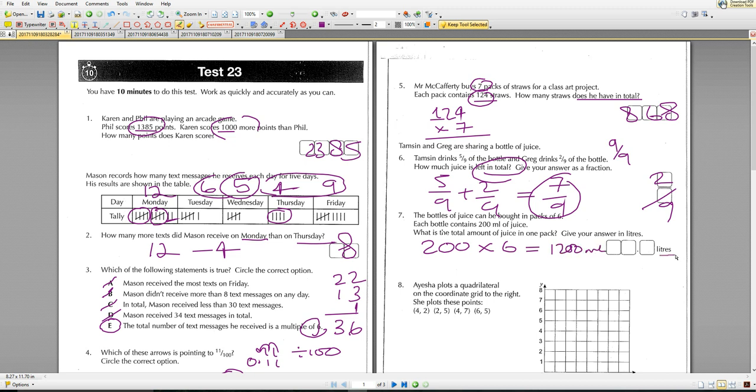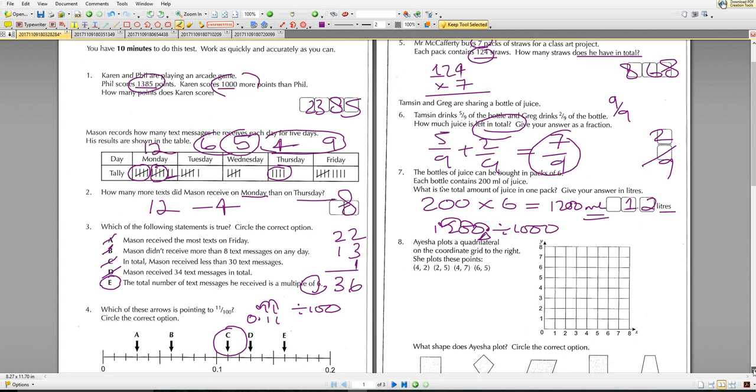Now, be careful here. This is liters and this is milliliters, my answer. So I need to do some conversion. So we do 1200. We divide it by 1000 to change milliliters into liters. We divide by 1000. That's the conversion. Put the decimal point at the end. Move back by 3 places. So that gives us an answer of 1.2 liters. Now again, don't worry about the extra space there. If you got an answer that doesn't fill all the boxes, that doesn't matter as long as your answer is correct. So the answer is 1.2 liters. And that's the working out that we need for that question.